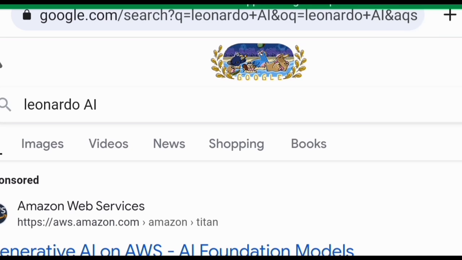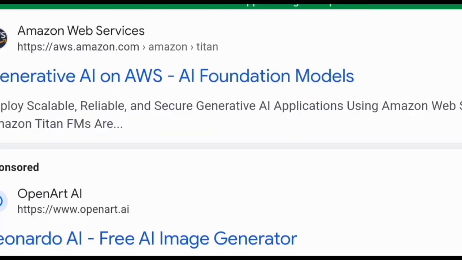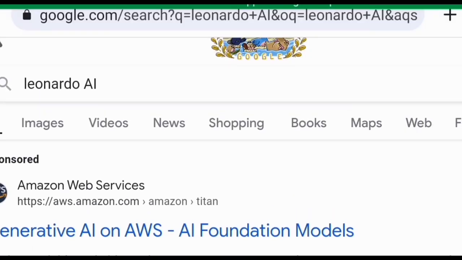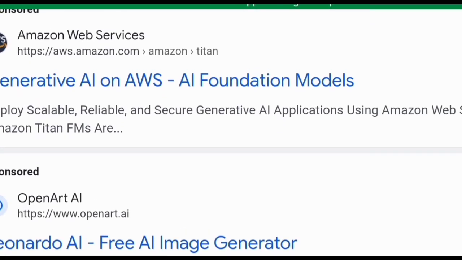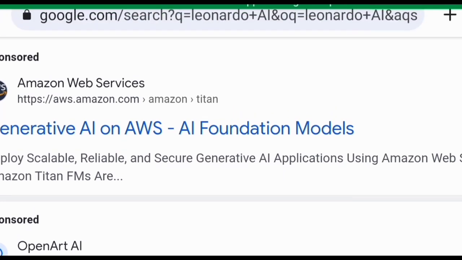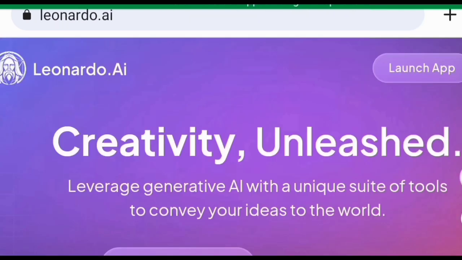When it comes up like this, scroll up and choose the first option, the one that says Leonardo.ai. You will have a background like this.